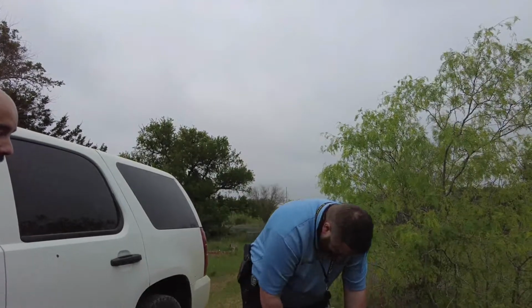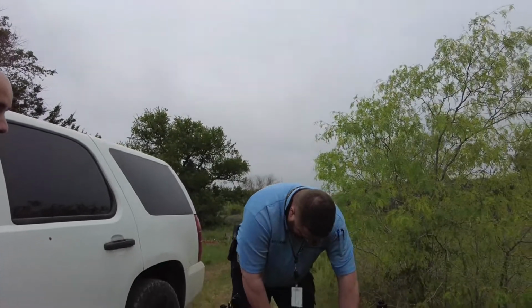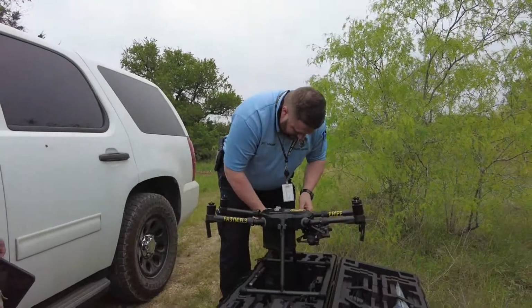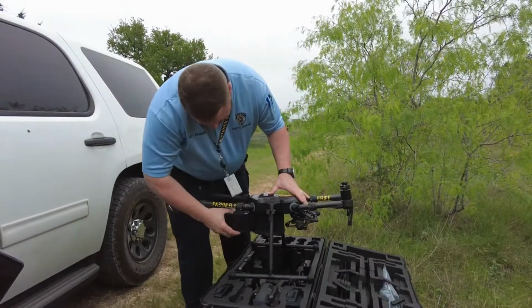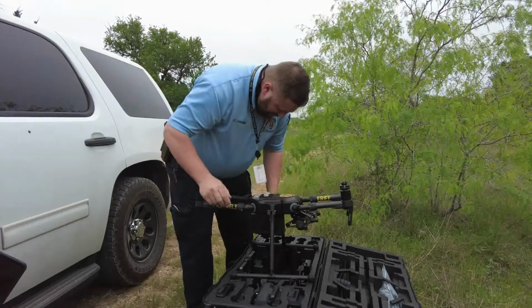Trey was in the very first public safety drone training program that we conducted. His department has embraced the use of drones and they are growing. Trey is now training the new SO pilots.